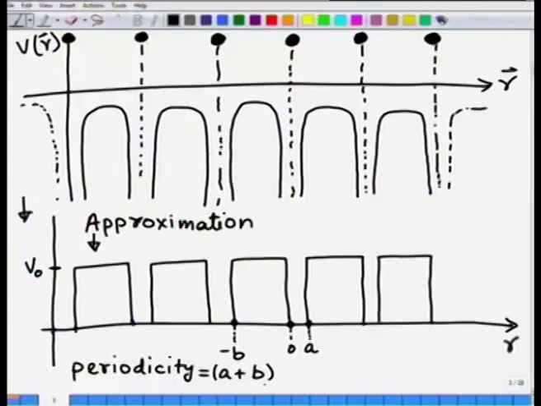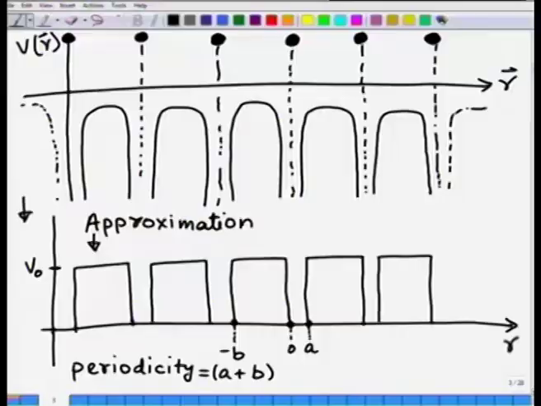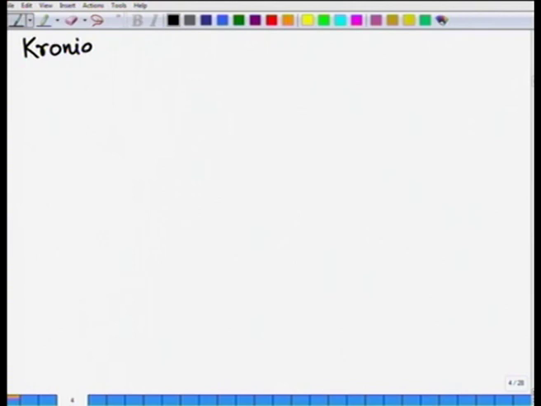This is in order to solve the nearly free electron problem which I want to solve in a periodic potential. What I have done is I have taken a one dimensional lattice, and in this lattice I have shown how a potential might be periodic. I am going to approximate this periodic potential as a rectangular potential whose value is either V 0 or 0. In the range from 0 to A, the value is 0. In the range from minus B to 0, the value is V 0, and this is the periodic potential with periodicity of A plus B. So, this is what repeats itself. Essentially, the Kronig-Penney model is about this. I am going to solve this as a Kronig-Penney model.